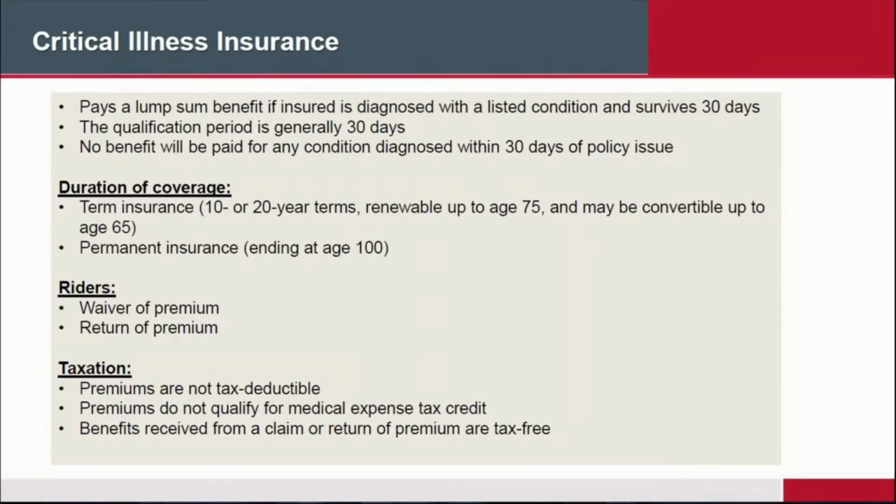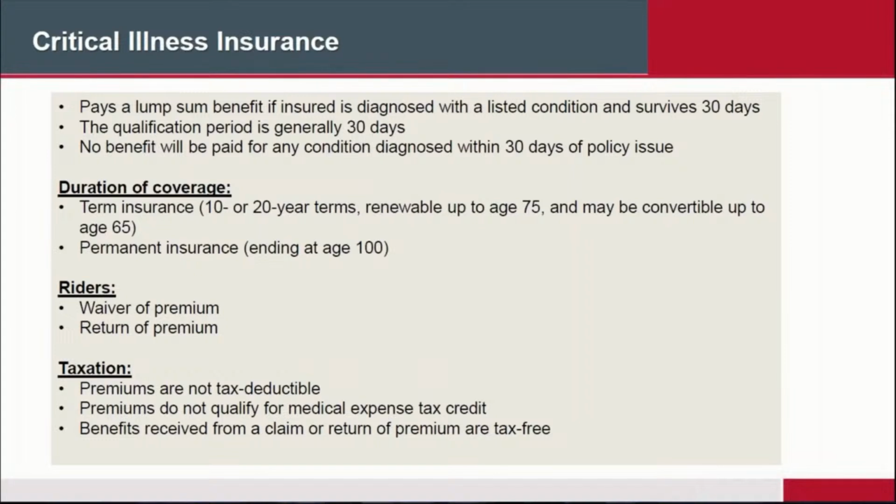So in other words, depending on the client's ability to pay, they can buy whatever kind of plan they want. You can add waiver of premium as a rider. Okay, and that's pretty well standard. And you can also add a return of premium rider. Now that's an interesting one, because with return of premium, remember that ROP, the idea is that if you don't have any ailment at the end of the expiry period, you're going to get your money back.